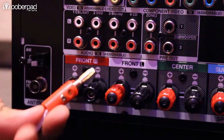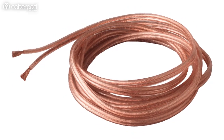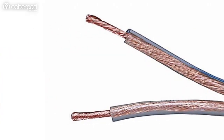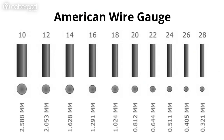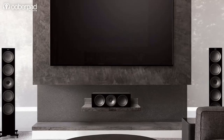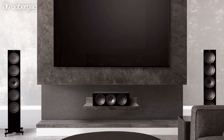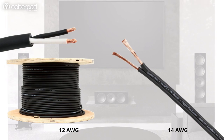Before you look for speaker cables, there are two core questions you must address. The first question to ask is: how thick is the copper inside the wire? Generally, thick gauge oxygen-free copper wire is ideal. Wire thickness is identified by its American Wire Gauge or AWG number. The lower the gauge number, the thicker the wire. Thicker wire presents less resistance to the current flow and thereby delivers better performance. For high-power systems, low-impedance 4 or 6 ohm speakers, and for longer cable lengths, 12 or 14 AWG speaker cables are ideal.